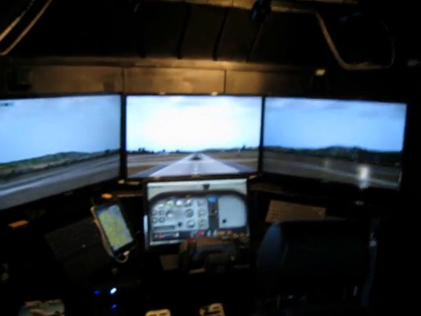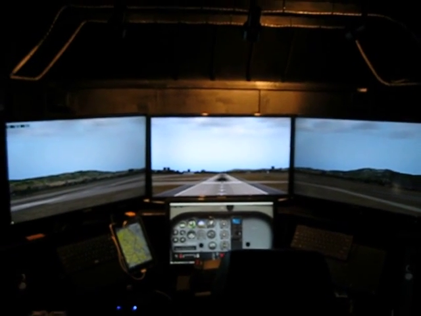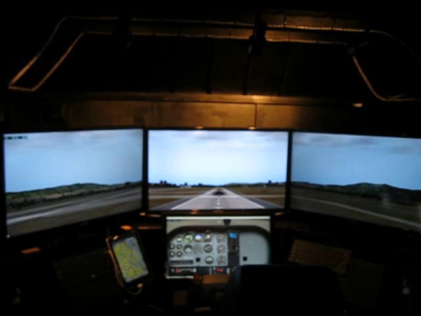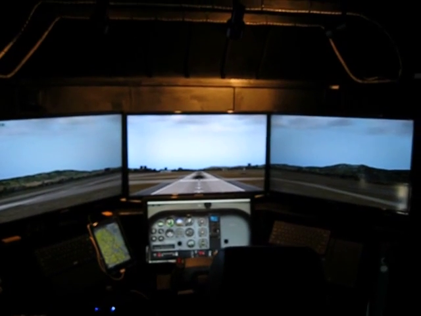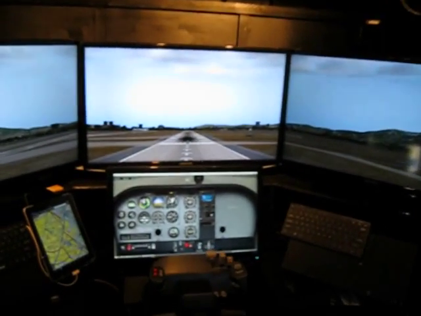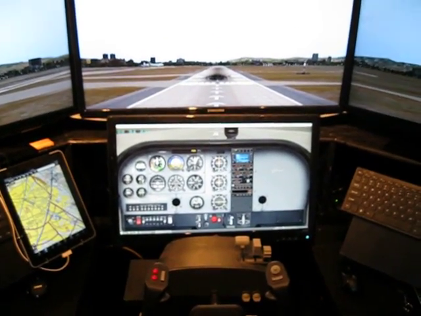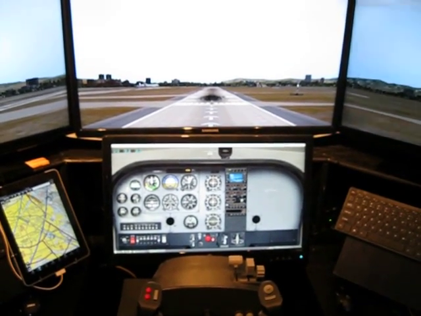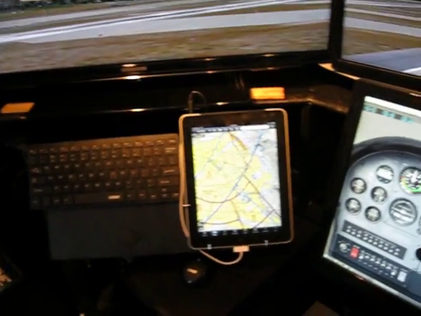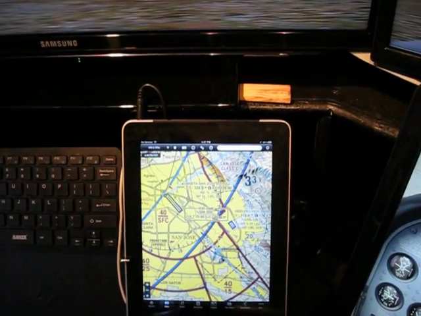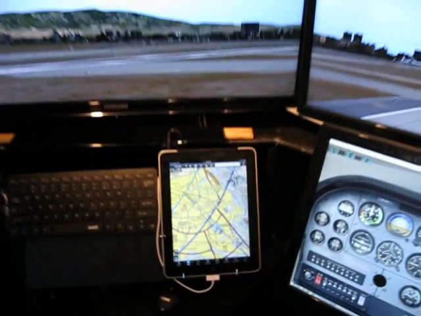As I mentioned, the system is running X-Plane 10 as the flight simulation, and it is composed of 3 monitors. These are 3 32-inch TV displays with 1080 resolution. The instrumentation view is provided by a 24-inch LED display, again 1080 resolution. In order to provide flight tracking and planning information, ForeFlight running on an iPad connected with X-Plane is used.